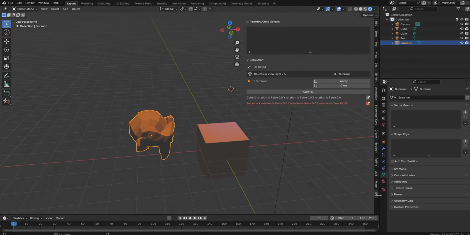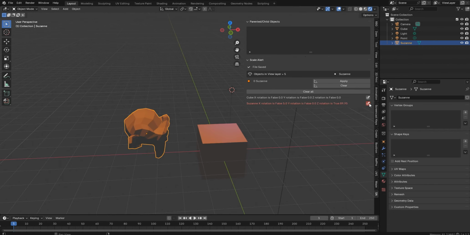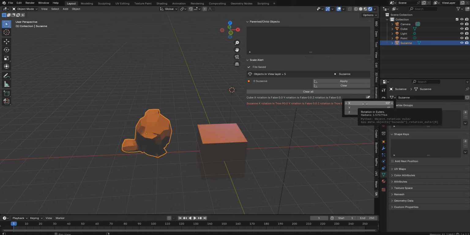You have a little add-on tab here, SA for scale alert. And when that happens, and you see this is out of rotation, you can just click this button here and you can change the rotation as you see fit. Maybe this was supposed to be set to 90, and now you can change that. And the same will pop up here. You can just have the option for those objects that are there.